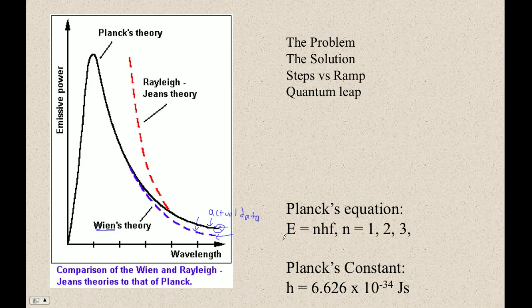He decides that the energy of these little atoms or particles that are oscillating, he's setting them up as a series of oscillators. He's doing clever math to sort of add them up and get this curve. He decides that instead of allowing them to be anything, that they have to be certain things. They have to be an integer times this H is Planck's constant, a constant that he put in there to make it work. And then this F is the frequency. So for an oscillator, at a particular frequency, its energy was quantized. The energy was quantized. It couldn't be anything. It had to be an integer multiple of H times F. So at a particular frequency, it's like the energy level instead of being like a ramp, the energy levels now had to be like a stair step.